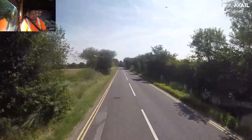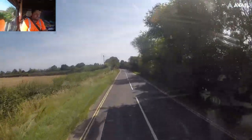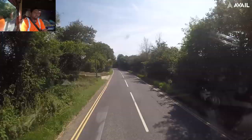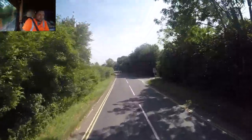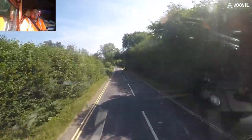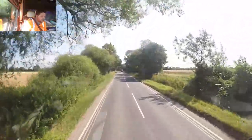Over a mile away now from the destination. We need to go to gate G, which I believe is around the left-hand bend, then we turn right and it's just on the left, I think. But there are yellow signs out saying gate G, so we should be all right. Obviously, when we get there, I may need to turn the cameras off. So if the cameras do turn off all of a sudden, then you know I wasn't allowed to film. I don't think I will be allowed to film.